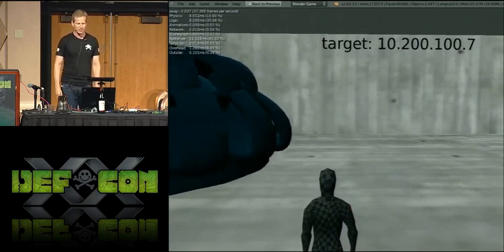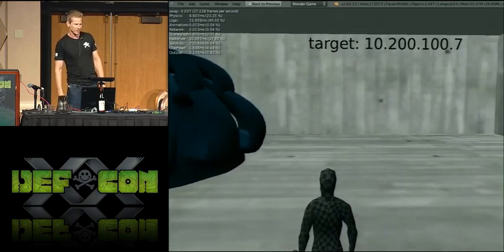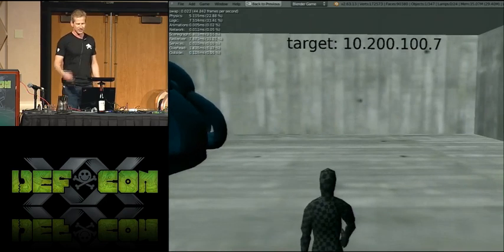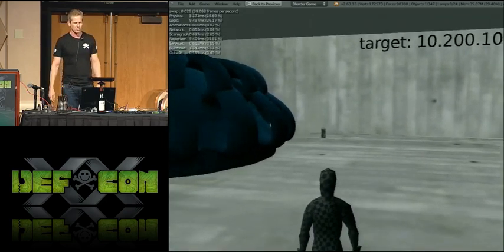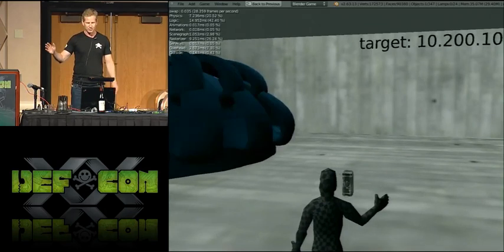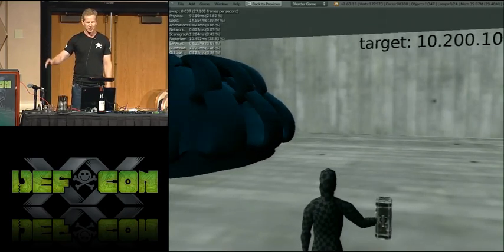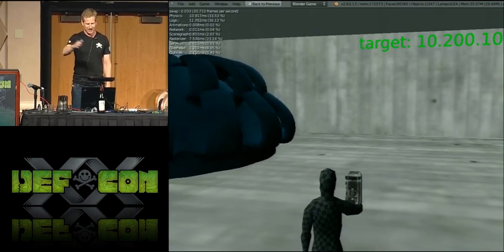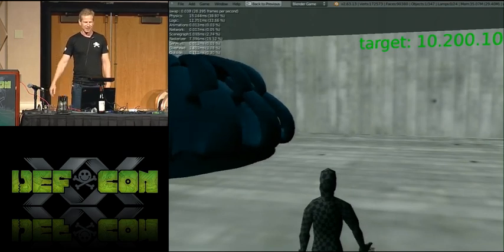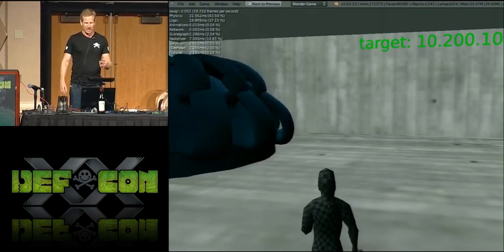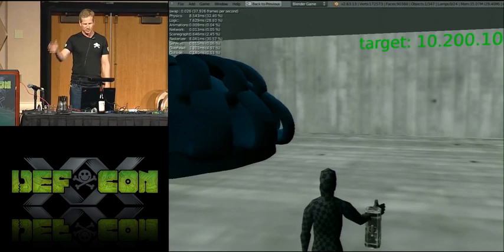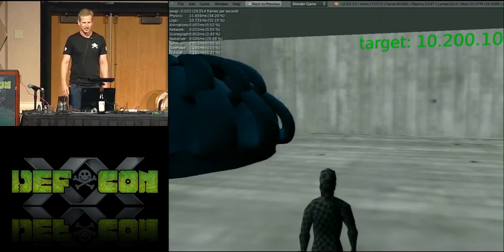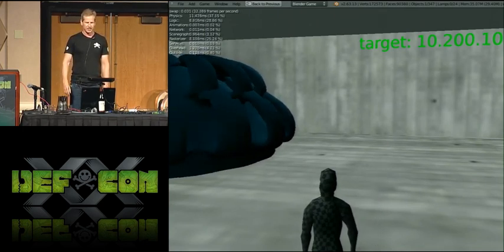You can. There's no reason why you couldn't. The question was, can you carry multiple containers? And yeah, you can. There's absolutely nothing stopping you from doing that. In this case, one at a time is really all I need for this particular scenario, and it took a long time to get that to happen, so I don't have more than one. But when I came into the EtherCap room, it knew, because this container exists in the scene, that I had a target, that I had a vulnerability, and so it gave me a menu option to target that guy.